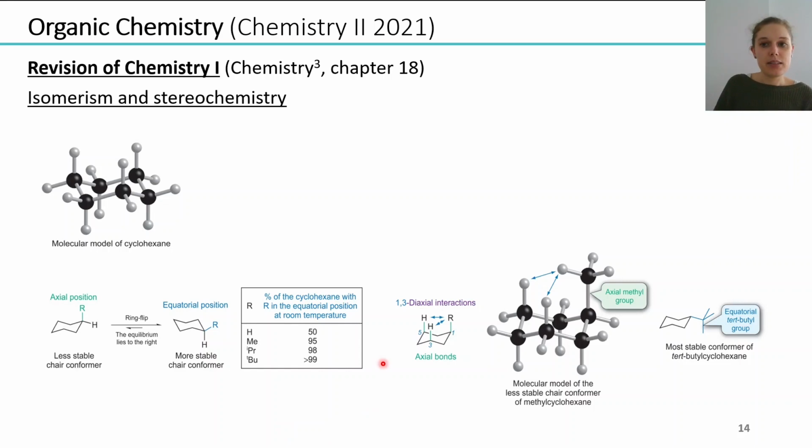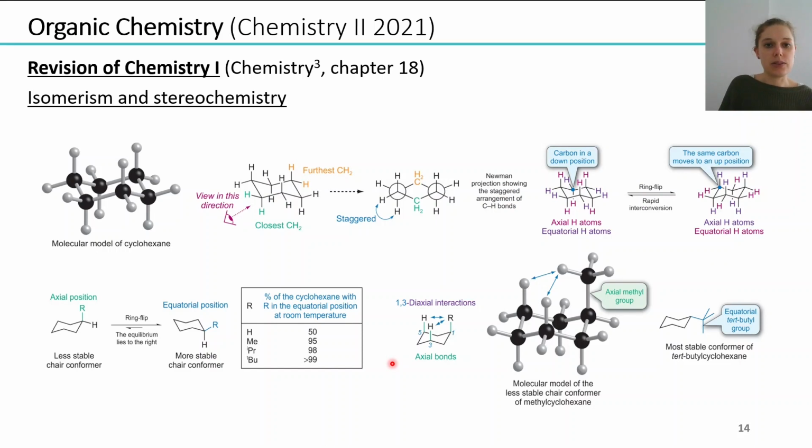And then, of course, we can also have a look at the Newman projection, and it is very similar to ethane and butane. Again, it is best to go into the staggered conformation when we talk about the Newman projection, because then we have less repulsion of the functional groups. And then of course here it is briefly shown how you can draw the Newman projection also for cyclic molecules.